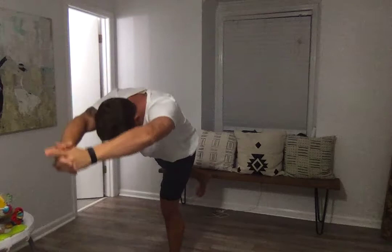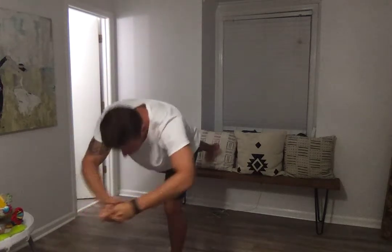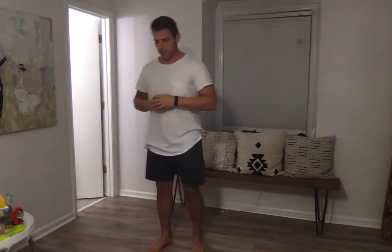Arms up, inhale, lengthen. Exhale, step your left foot forward, kicking your right foot back, hinging at the waist, creating a capital T shape with your body. Keeping your arms by your ears, squeezing your palms together. Holding here for the last 3, 2, 1. Step back up to the back of your mat.